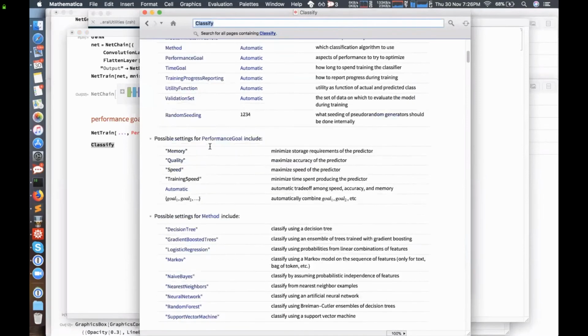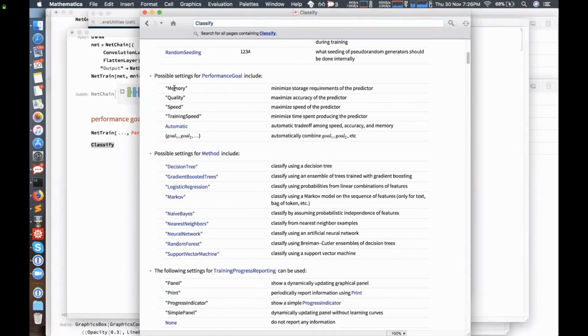Let's see, what is it? Training speed. Actually, I think if you look at the latest version, there's even more stuff. Okay, because we have training speed and training memory rather than speed and memory. Everything you're doing is training, so why isn't it just memory and speed in the case of NetTrain? As a courtesy, why don't you accept training speed and training memory as well? But we won't document that. All right. Cool.